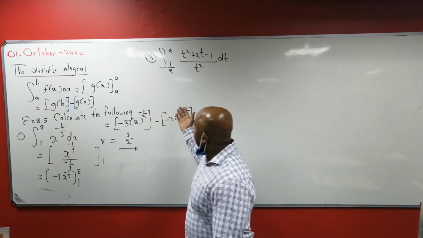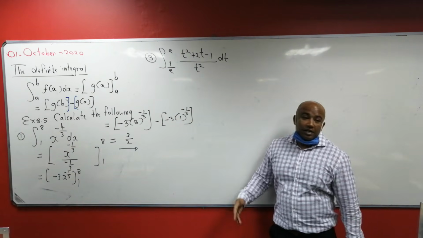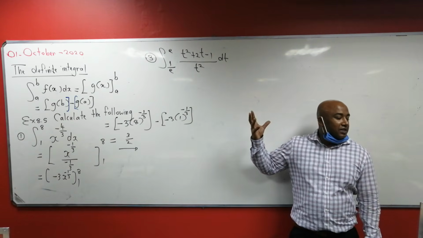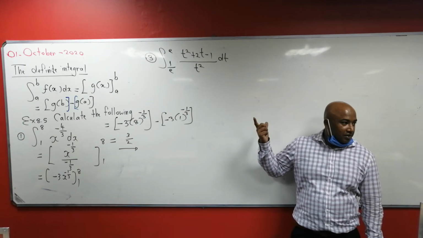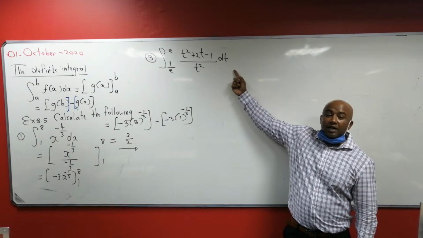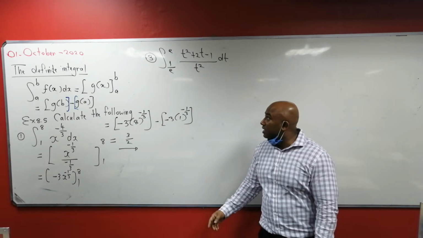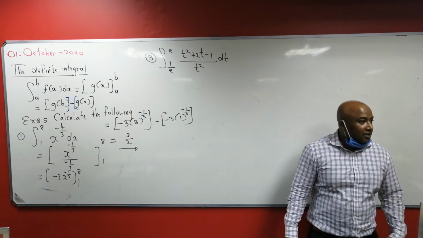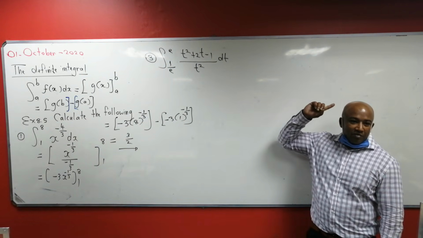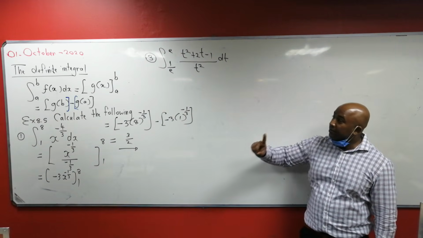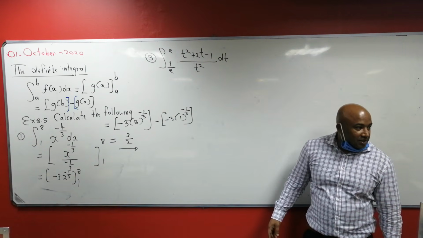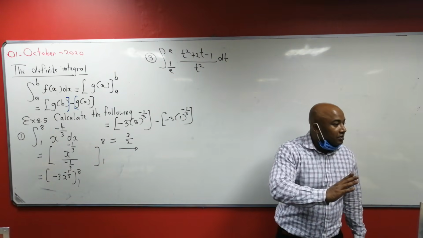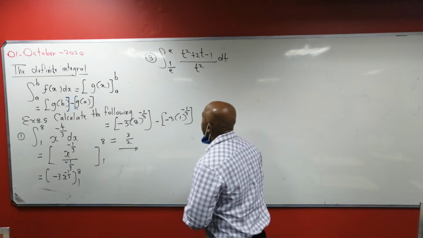So here, it's just that it's not x, it's t, but it represents the same type of problem. It's just that your letter is now t, not x. We are integrating with respect to t. This is not in standard form. If you remember number 4 and 5, I think we did it yesterday. We did an example like this here. This is not in standard form, so we will have to simplify it. How do we simplify?